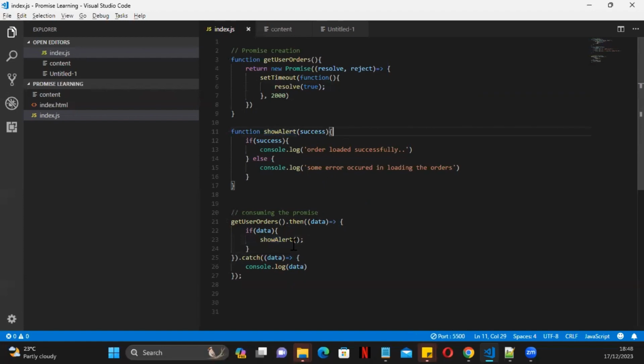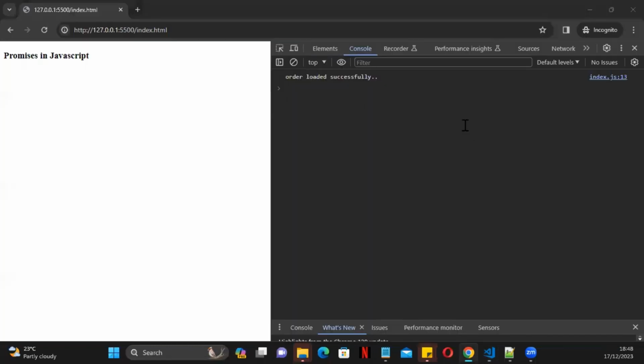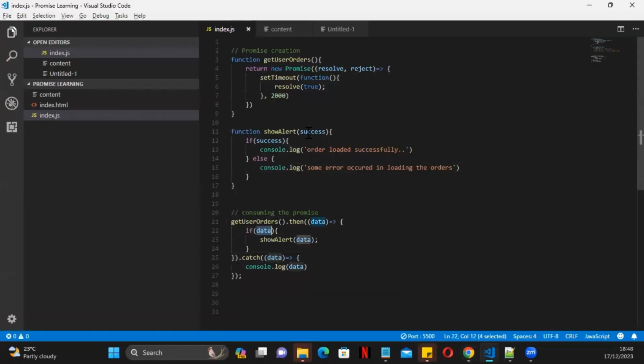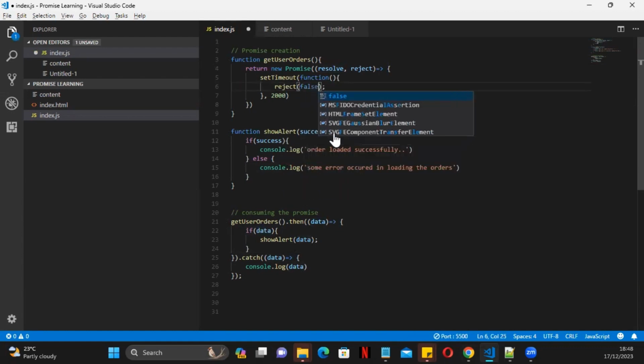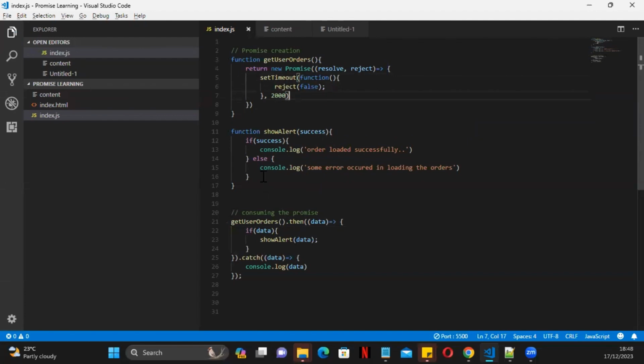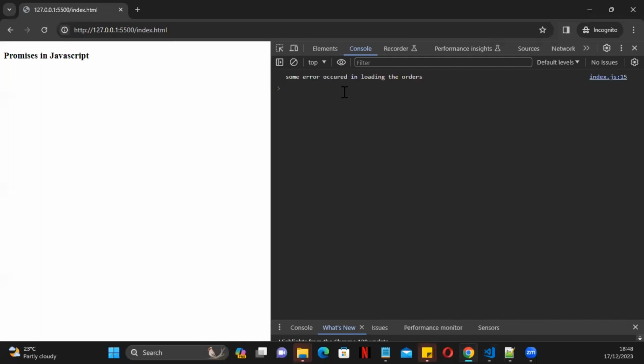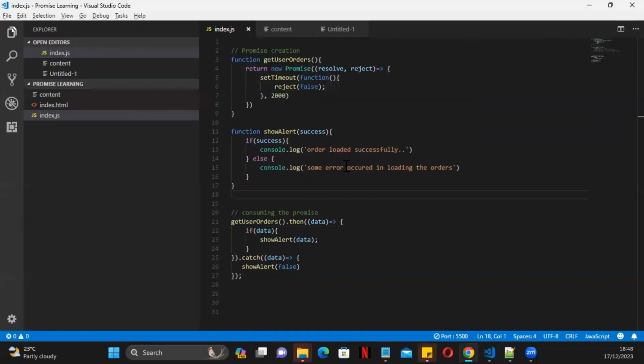That my orders are getting successfully loaded, right? So that alert came, right? And if I just say reject, with the reject, it will always go to the catch block. So I will just say show false, right? Somewhere I'm loading the orders, right?